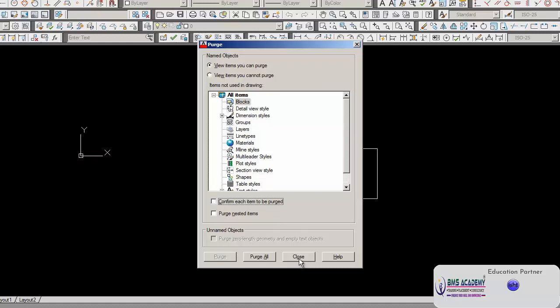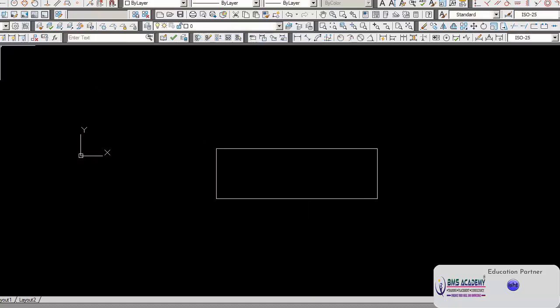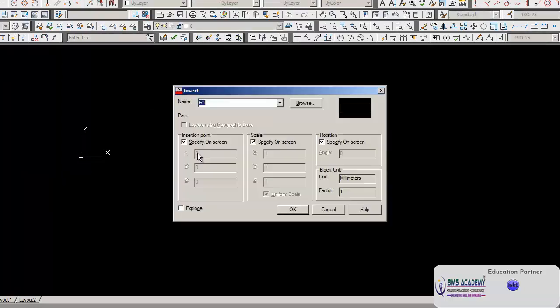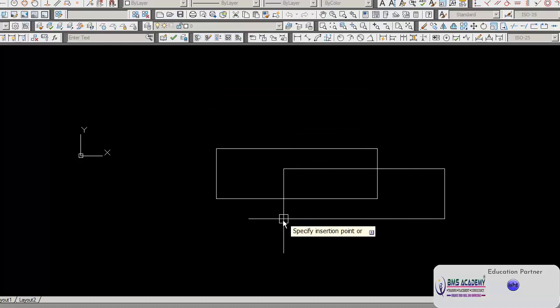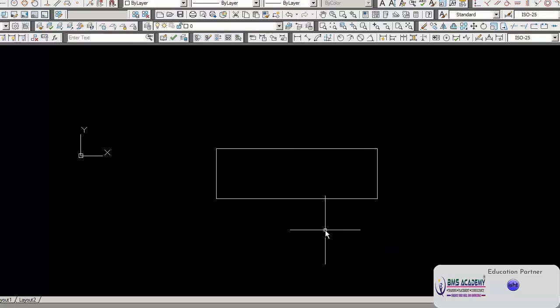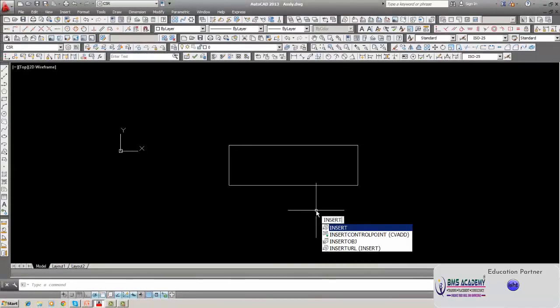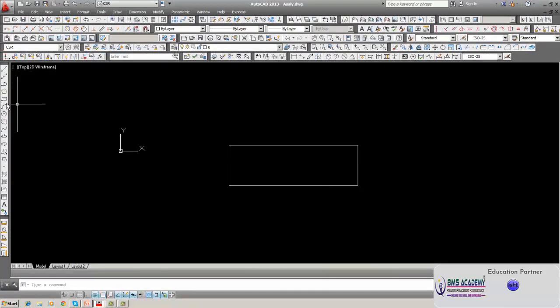So I have to save the drawing first. Okay. Two blocks are there. Oh, the triangle is not there. Let's see. We'll get only one block. Create one more block.